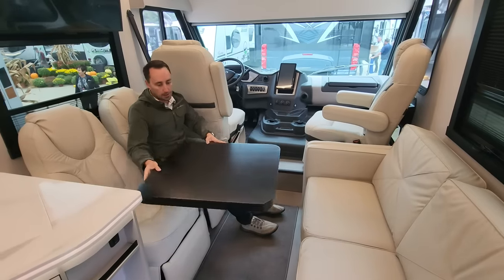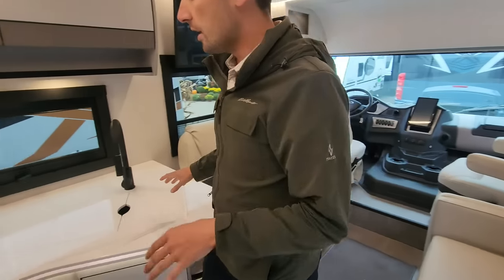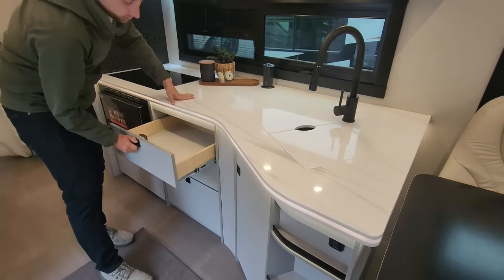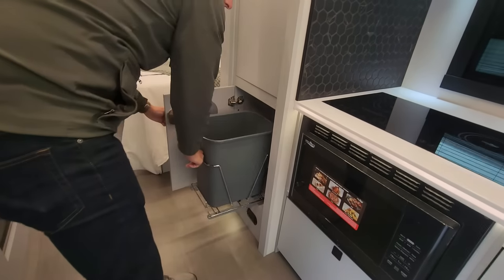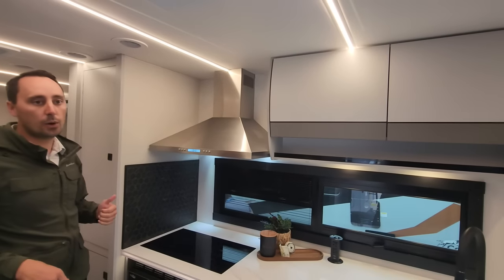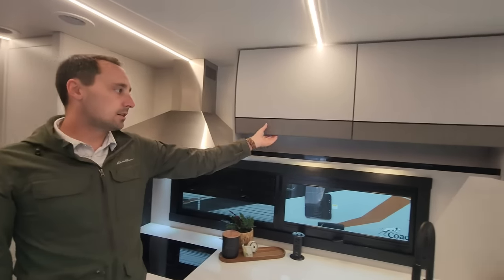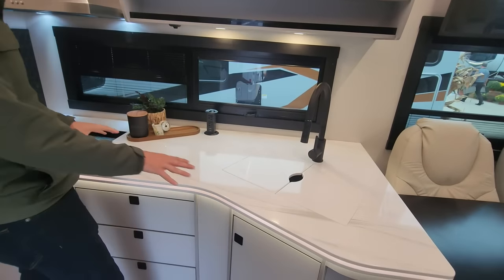With the lagoon table, when you want it out of the way you can walk through here without having to remove it. There's really great counter space — a lot of counter space. You have large drawers for silverware, a couple of places for a trash can, and a pullout as well. There's a convection oven microwave, an induction cooktop, and a modern vent hood that gives a cohesive, contemporary look throughout the coach. There's curb cabinetry and stove top covers too.